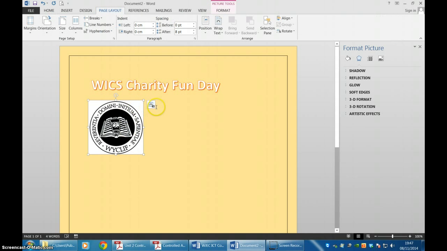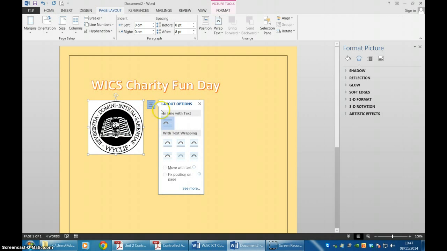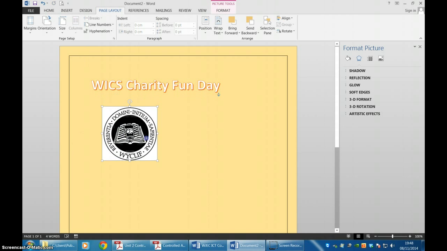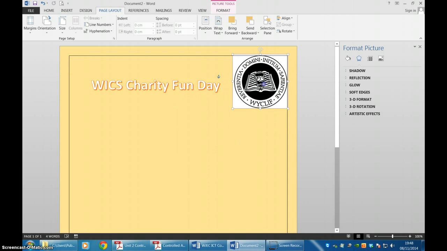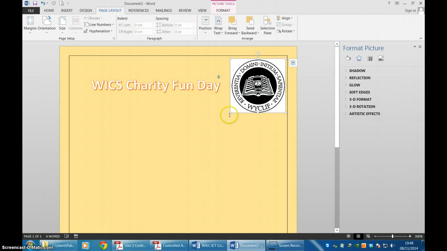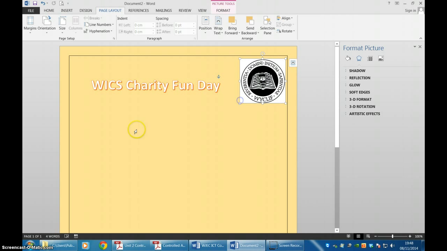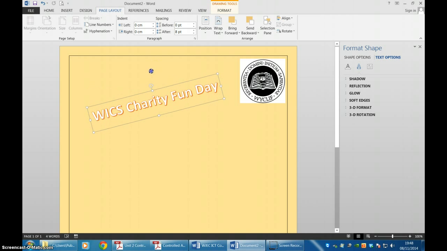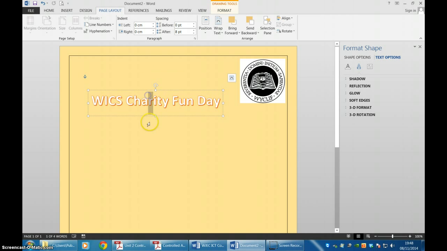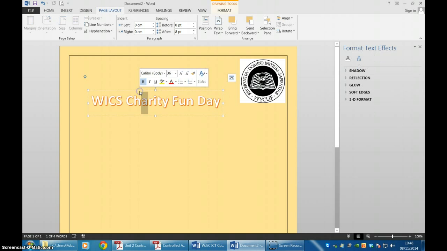Click on this image here, and I click on here, give me layout options, and I quite like this to go in front of the text, which I think will allow me to move it around. So I'm going to put it up in the top corner there. To make it more interesting, I've used word art, but I can click on the actual heading here and I can rotate it, so we can make it a bit more interesting to look at.